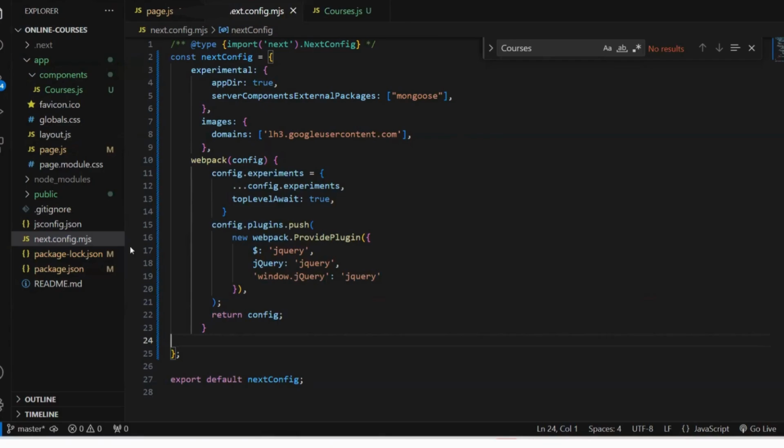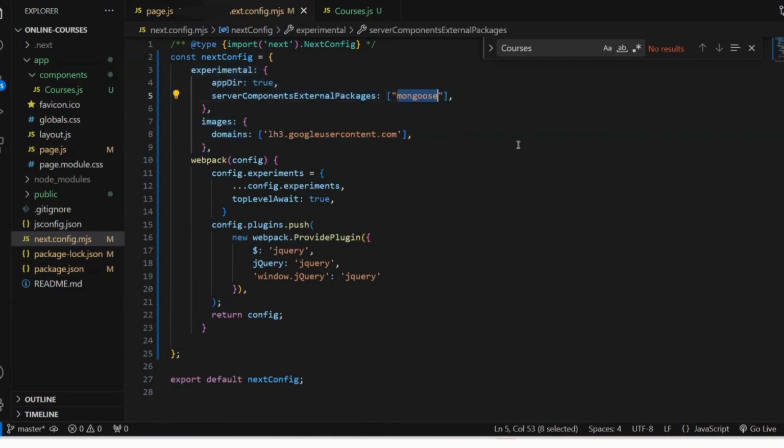This is actually customized for jQuery, and for me I need some jQuery plugins, right? As I am using jQuery plugins in my template, for that I have to configure it with the plugins. For you, if you are using Tailwind CSS, which is also easier than Bootstrap CSS and all, for that also you have a separate config that you have to set, right? This is for experimental purposes.